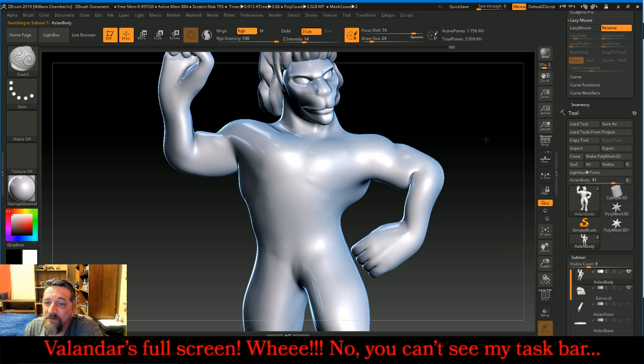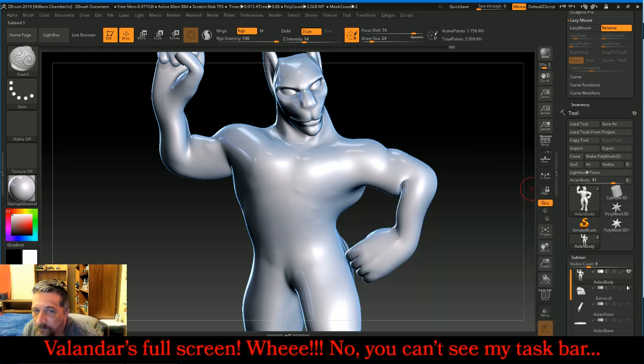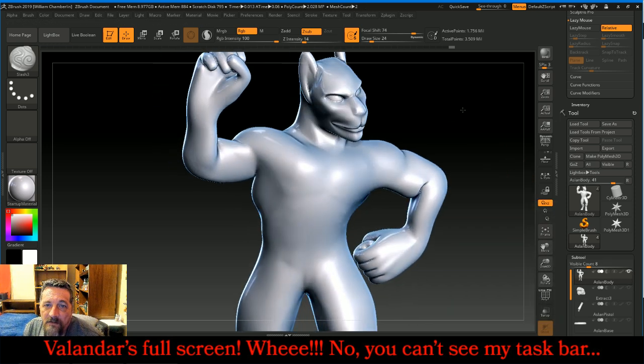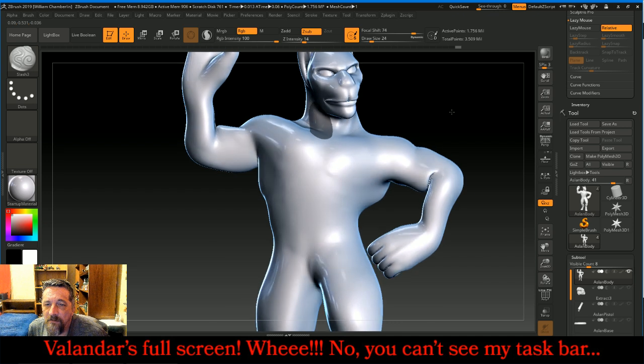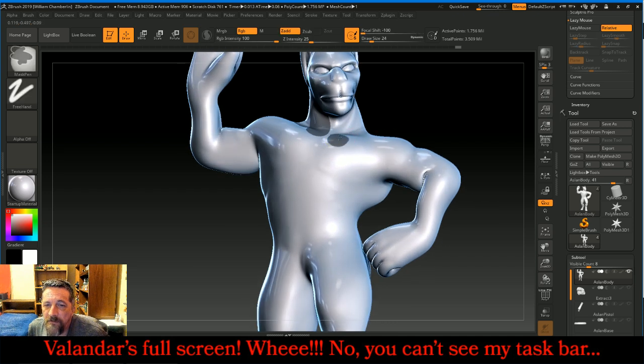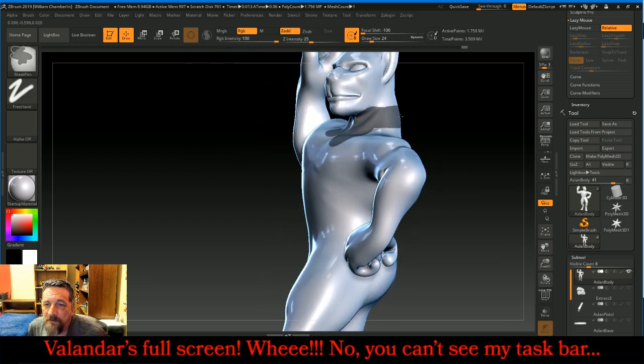Alright, now what we're going to do is hide that hair and make a collar. The way we're going to do it is bring that down to there, and bring it up to there. We're going to bring it around quite a bit.